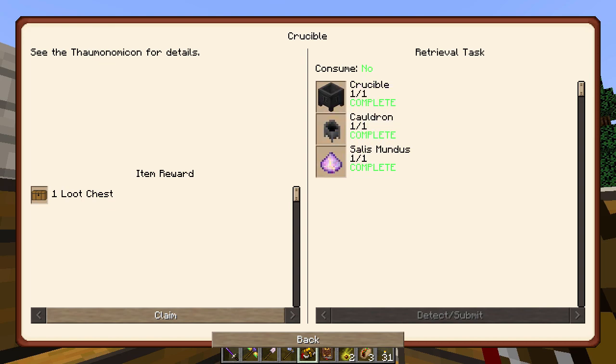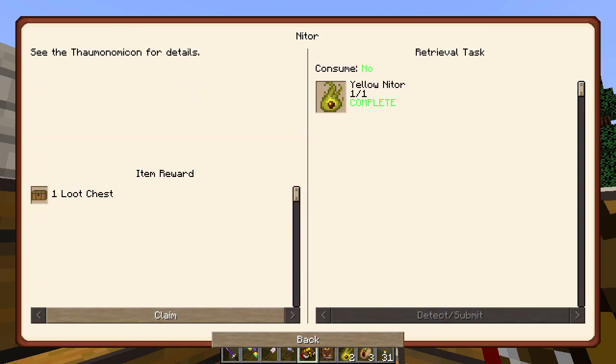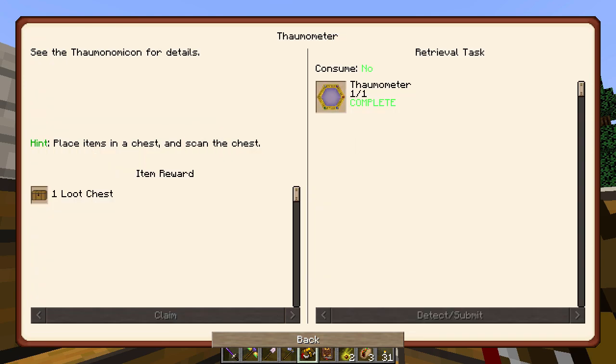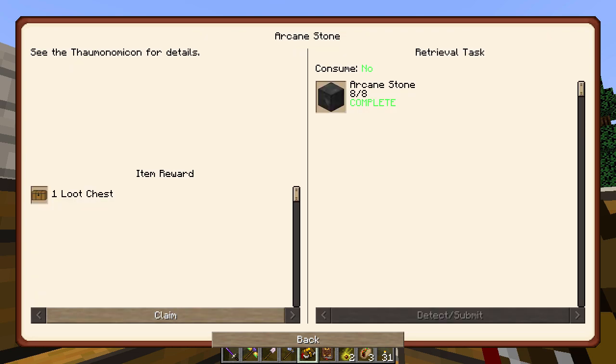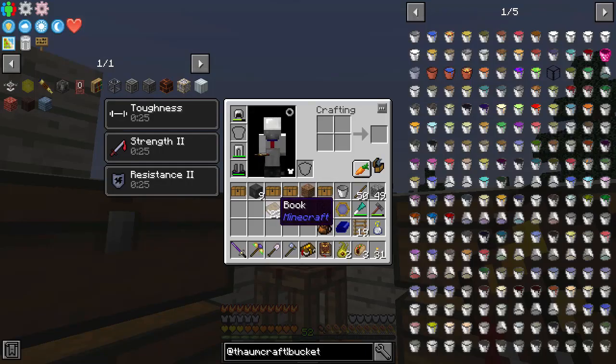So let's get the Crucible. That is done. Claim that. Nitor. We have our Nitor. Claim that. The Thermonometer. Place items in chest. Scan the chest. Yeah, that is so nice. Used to be you had to scan everything. And then arcane stone. Cool. So that should allow us to get into some other things.